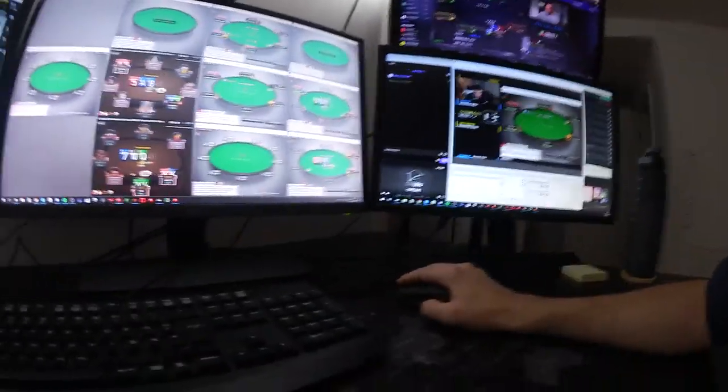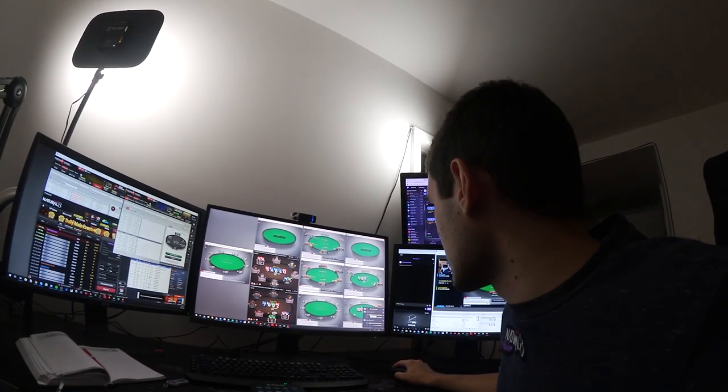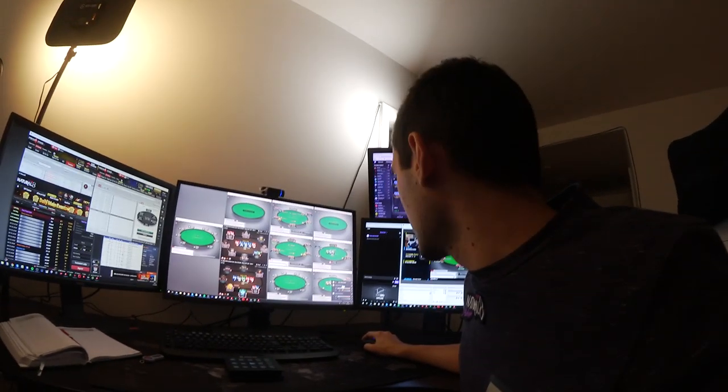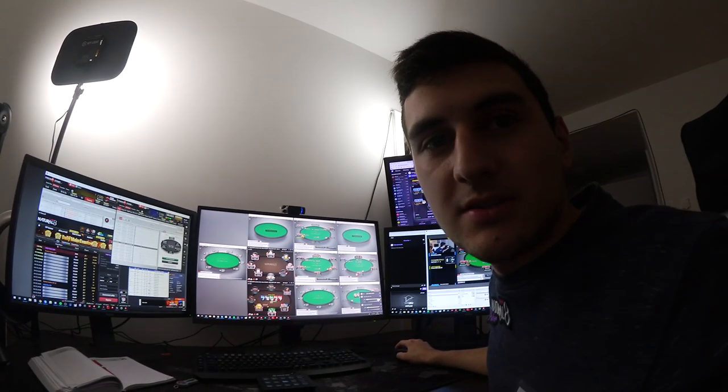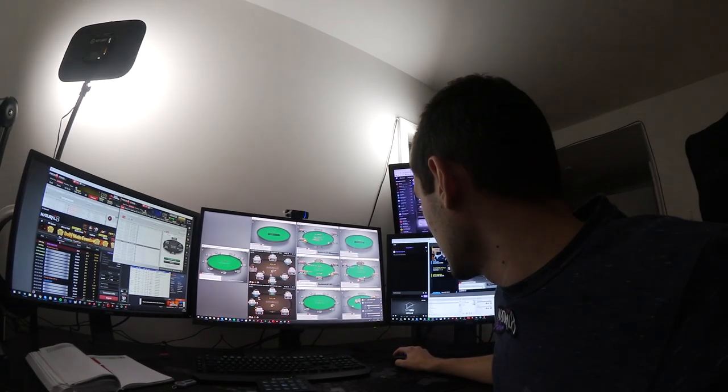Things I recently got on the setup are these two lights that are pointed against the wall right now. This way the light is collected here and gets reflected into my face, which just makes it look a little better. When I have it straight into my face it's obviously very bright on my eyes, and it also just doesn't look as good on stream in my opinion. What's pretty cool is that I have the settings down here where I can adjust the color — now it's really orange — or I can adjust the brightness. If you want to practically go blind, put it on max; otherwise I have it on like 10% right now, so it's pretty strong.